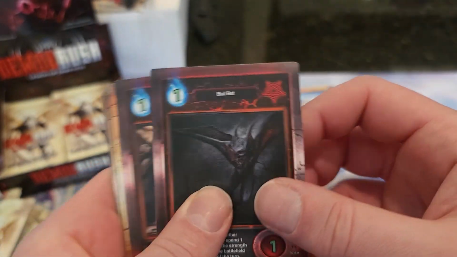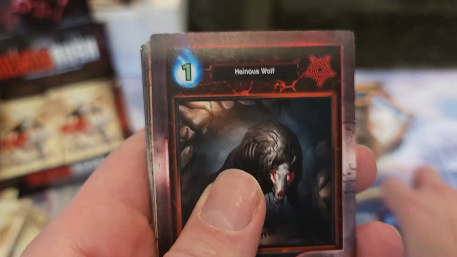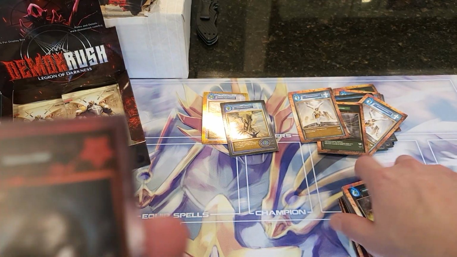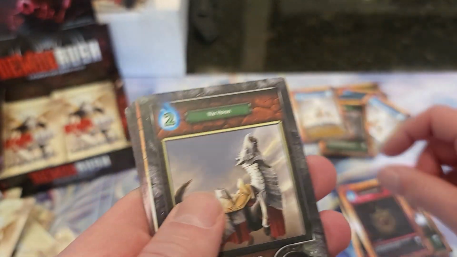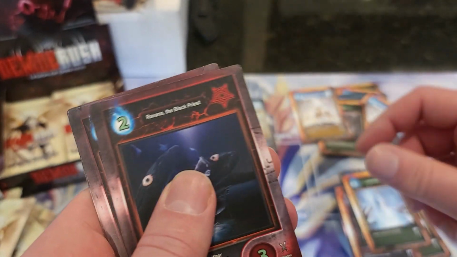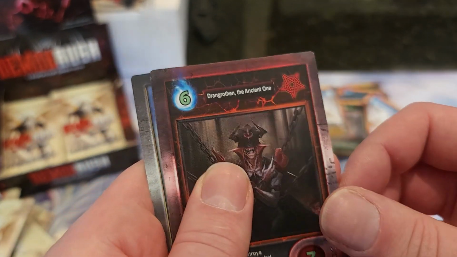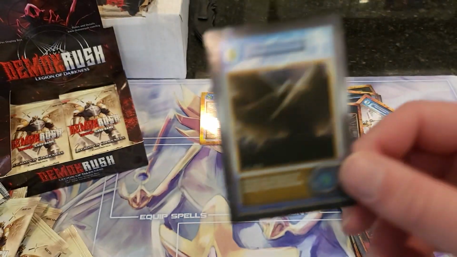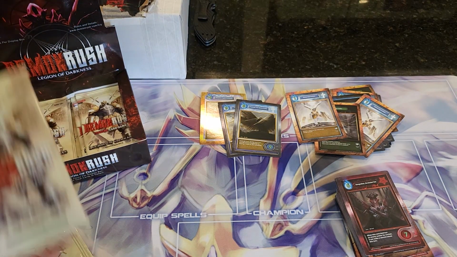Okay. Bad Bat. Should probably have like a pile for evil and a pile for holy. These are like all the commons I've gotten so far. I got a big stack there. Heinous Wolf, Amulet, Forsaken, Warhorse, Lightning Blast, Ravana, Bone Mac, Drangrothen, and another Ryusei. That I really didn't want. As a holo. There's lots of better options.